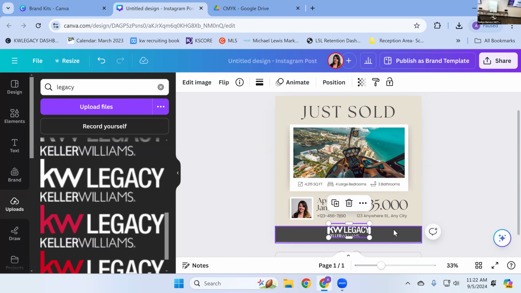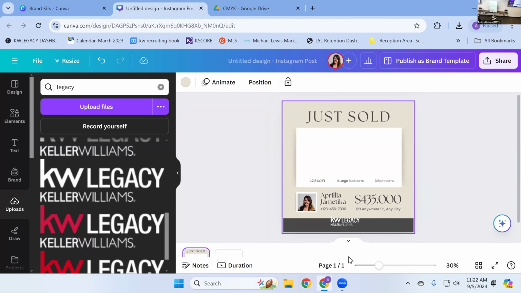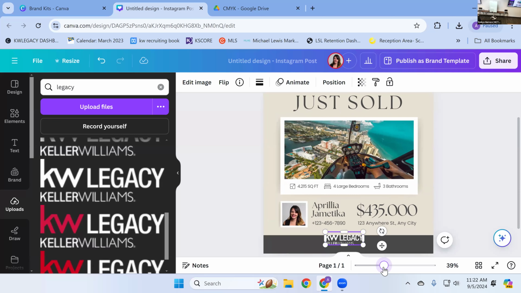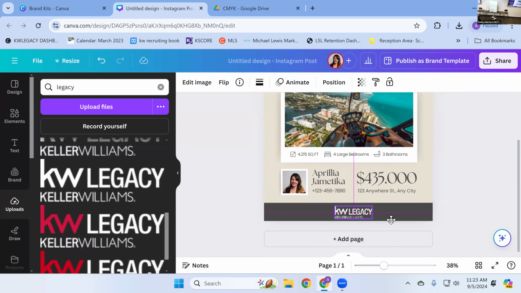So right now, I still think that this logo is a little too big, so I'm going to make it a little bit smaller. I'm going to use my cross, bring this down. Zoom back in, there we go. Use my little cross, and I'm going to start moving it around. Now, take a look as I move around. You're going to start to see perforated lines. You're going to see numbers. So those numbers mean this is how far apart the elements are from each other.